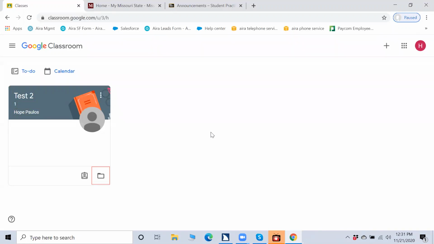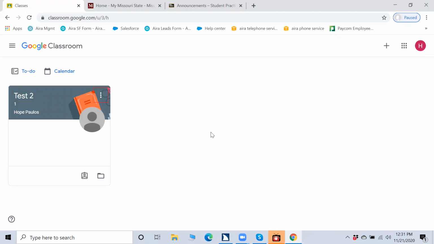So accessing Classwork, there's a couple of ways you can do it. I can either press enter on the actual link. Visited heading level 2 link, Test 2. Where it says Test 2, I can press enter on that link, or I can go to open Classwork, and then I can press enter. And I'll go ahead and do that now.